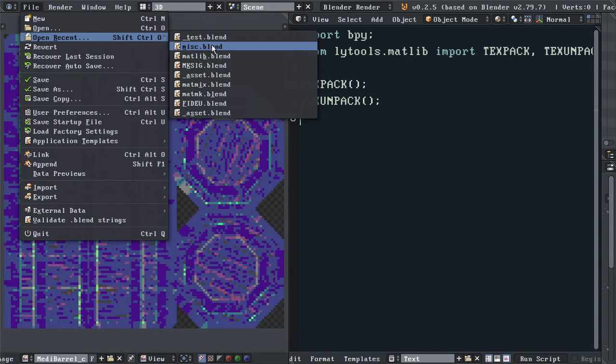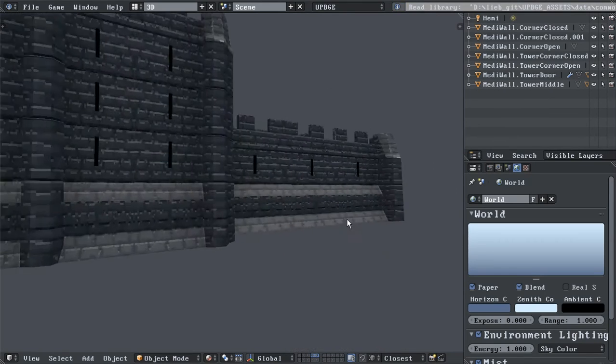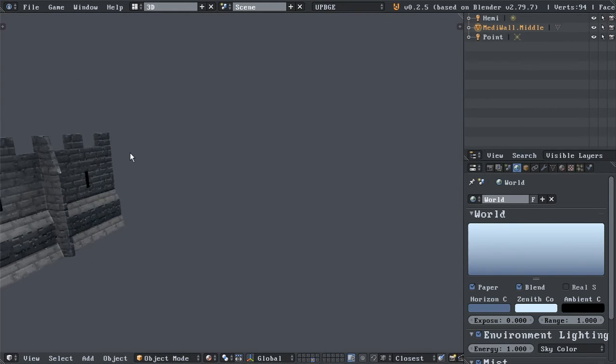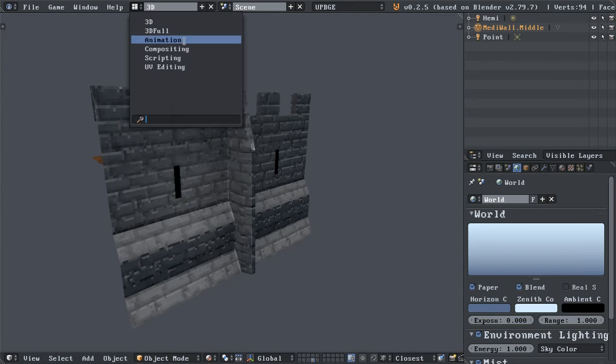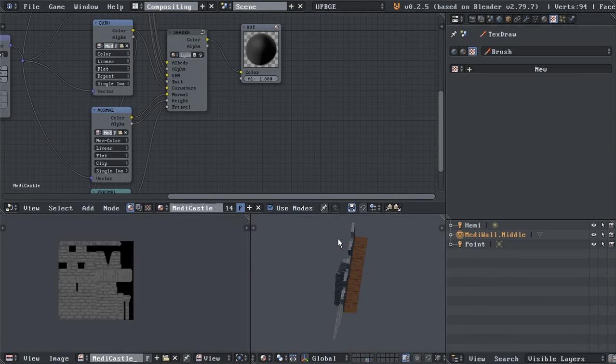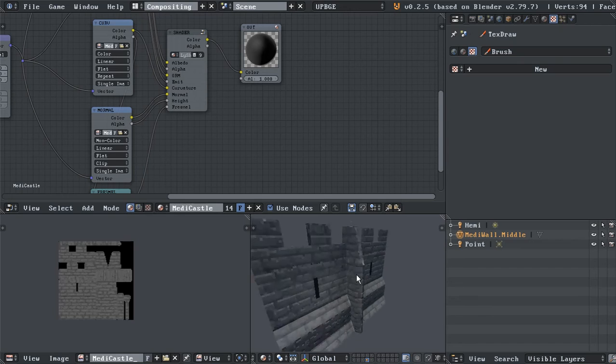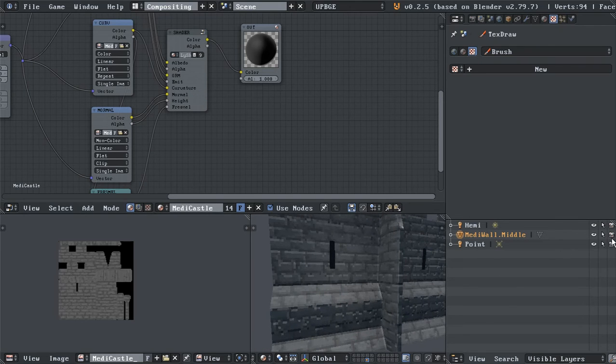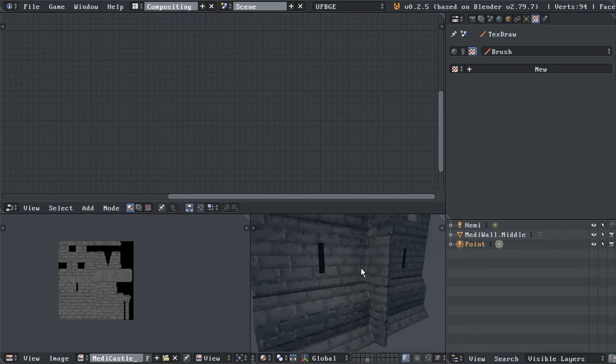So okay, let's see how that looks, and let's take it into the compositor so you can see it better. So here we have our wall, and there you have it. What I'm going to do here is take this point lamp.